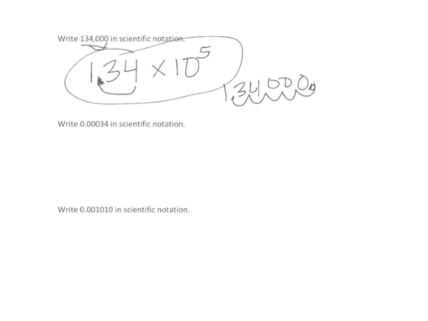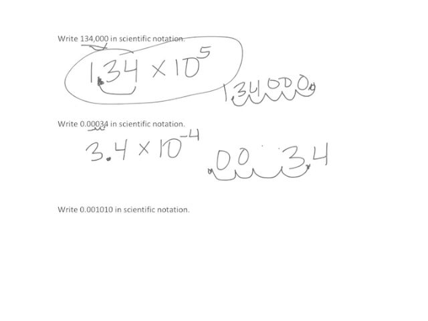So here, I'm going to read the number from left to right, find the first number that's not a 0, it's a 3, and then I'm going to immediately put the decimal point. You're not allowed to have more than one number to the left of the decimal point. So this is 3.4 times 10, and I say, okay, if I have my decimal point here, how many spots to the left do I have to move it to get the original number? It's going to be 1, 2, 3, 4, so times 10 to the negative 4. And again, I can double check that. I can go 3.4, 1, 2, 3, 4, and hey, it's what I expected. Always just do a quick double check.